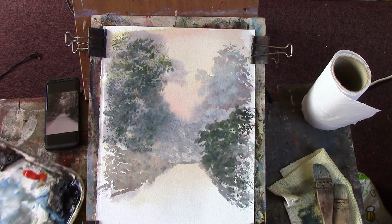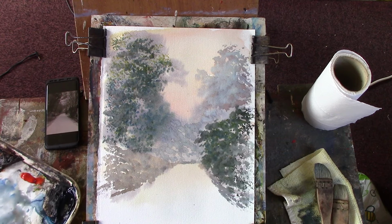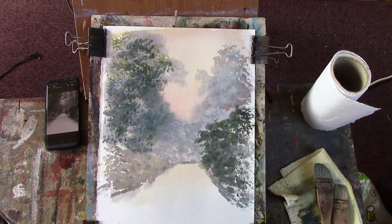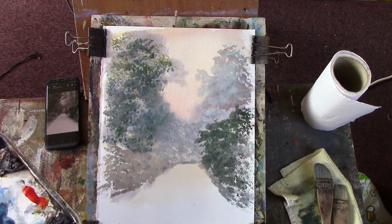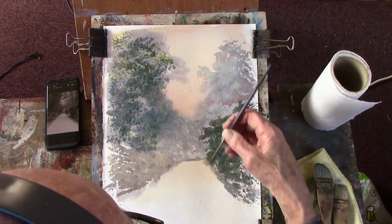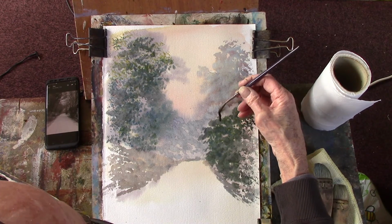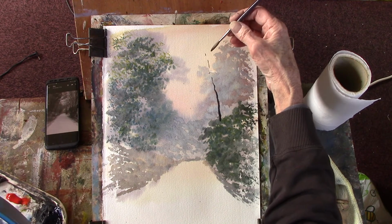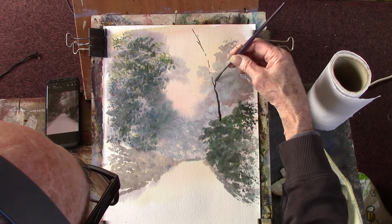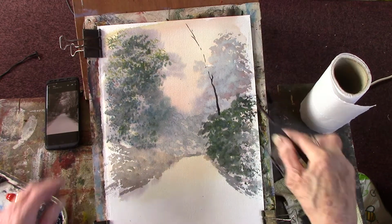But anyway, there's a bit of distance impression behind, so let's start to mix up a, look at that. A bit of Payne's grey or blue Payne's grey with a bit of burnt sienna. So let's, oops. Take that wretched clip off.